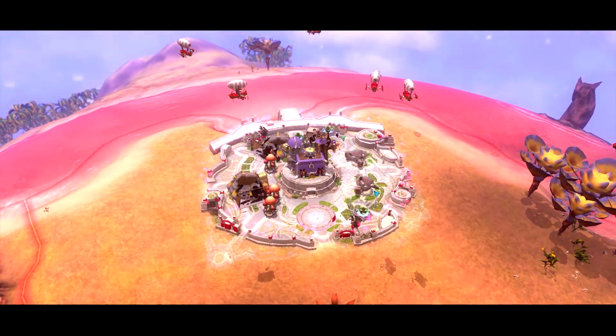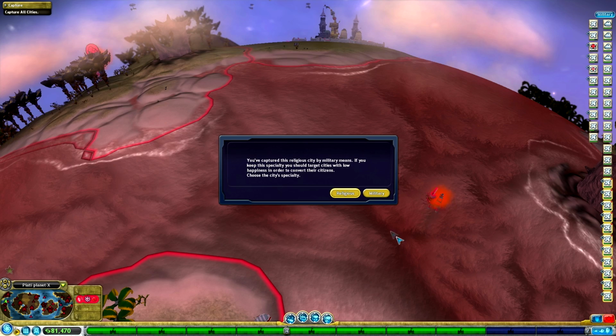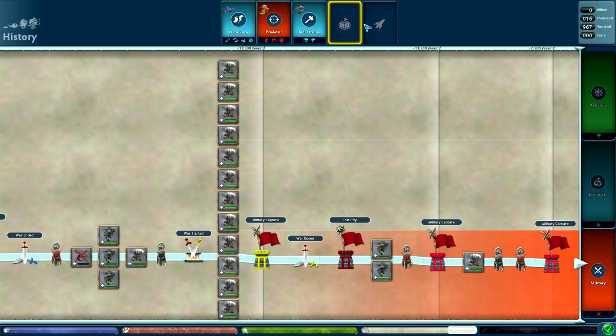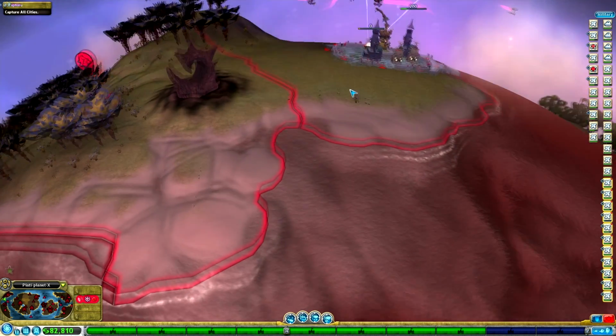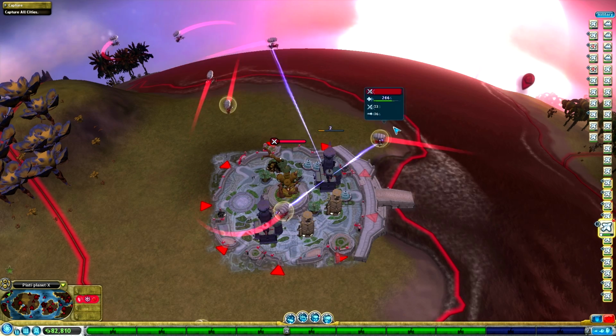Okay, let's have a little look. What are you? Congratulations, you captured this religious city by military means. Choose city's speciality. Military again. In fact, this is a good point. We should be looking at this. We're right bang in the military, so we don't need to worry about getting our scientist perk. We managed to do the omnivore, predator, industrious, and then military archetypes in each stage, which is good. Achievement get, and all that.